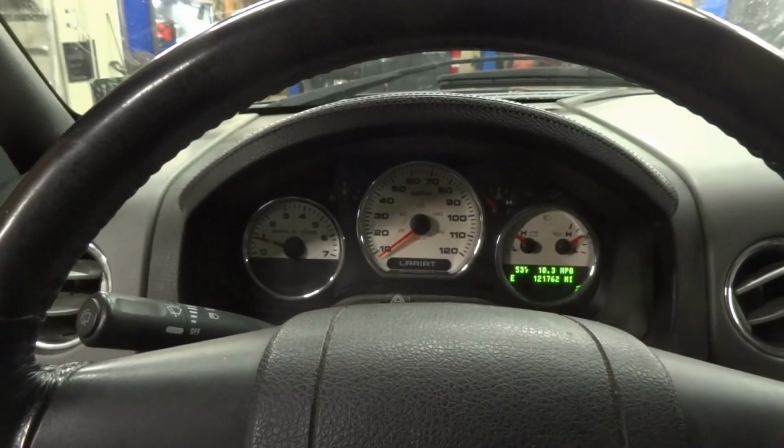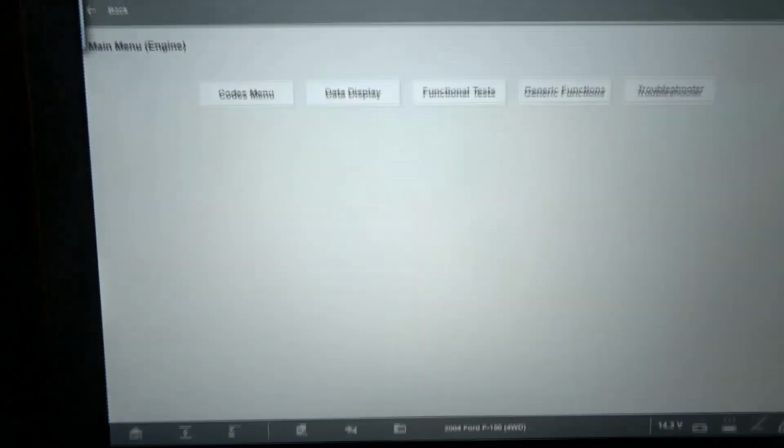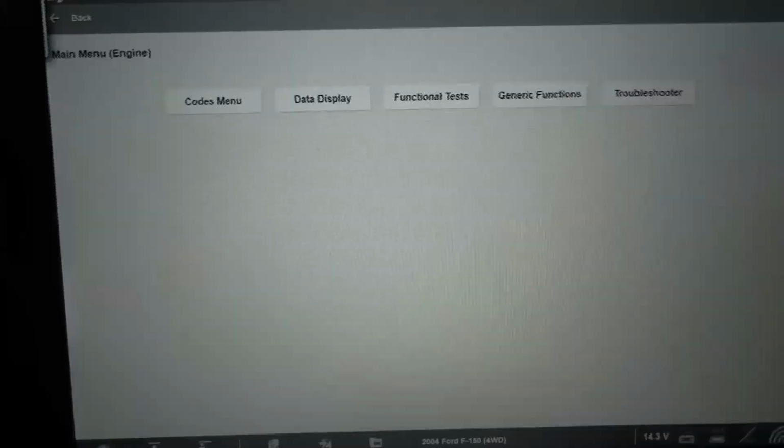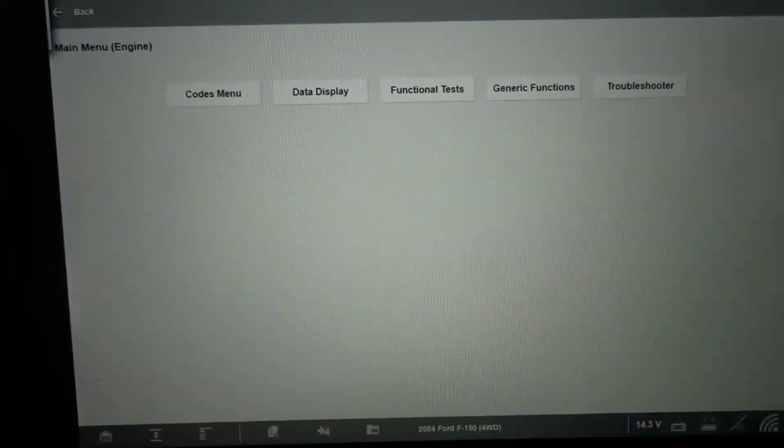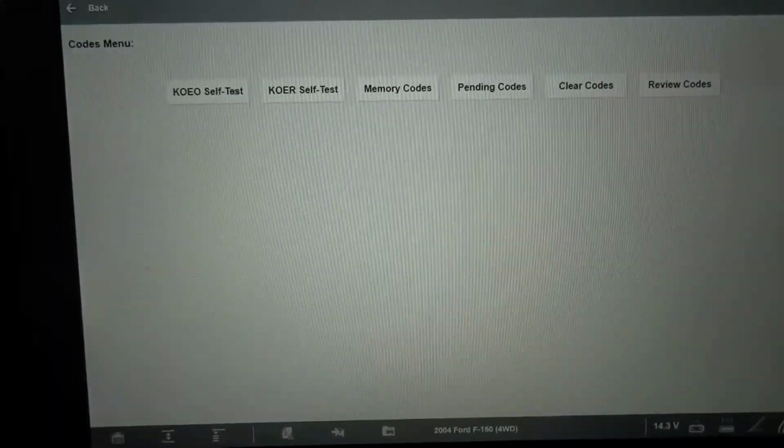So check engine light is still off. So now I'm going to turn off the engine and turn the key back on. Let's read the codes again and see what we have.